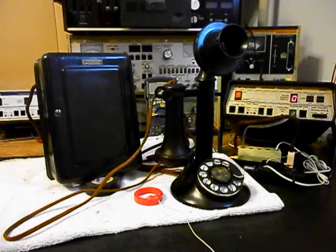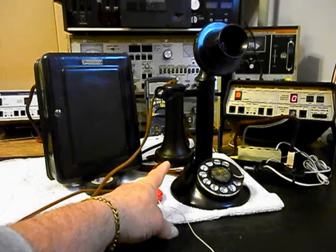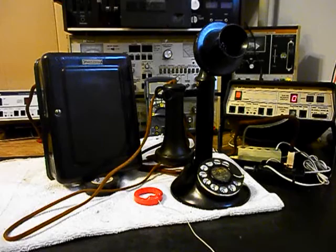Now the receiver capsule was gone through. That's original to the telephone, so that's an original diaphragm style receiver. This is also the original transmitter to this telephone. So we're working off original parts. Bill wanted to try to use all of the original parts, and we were able to do that. So that's been taken care of.